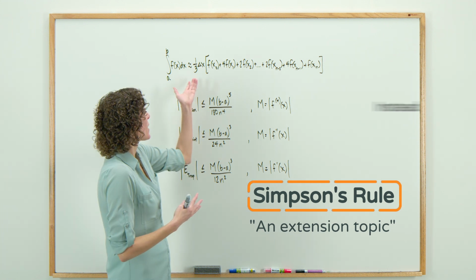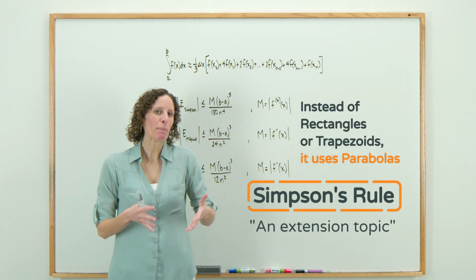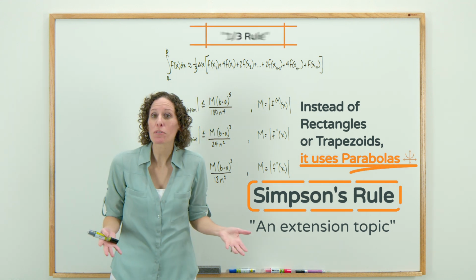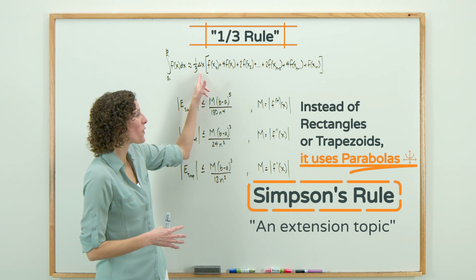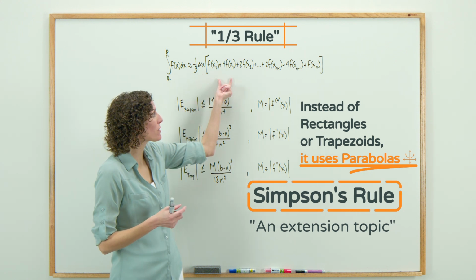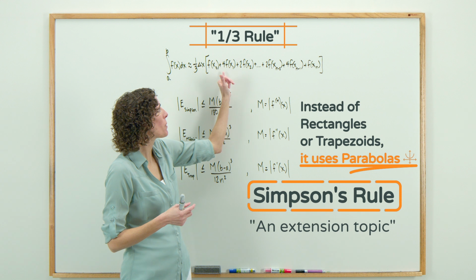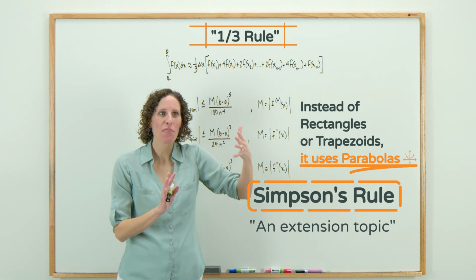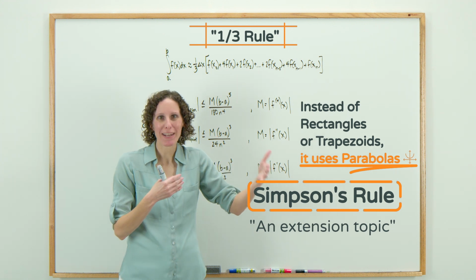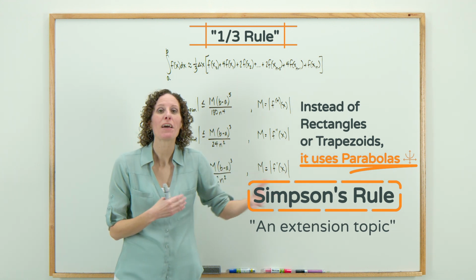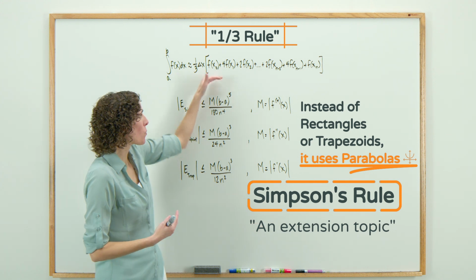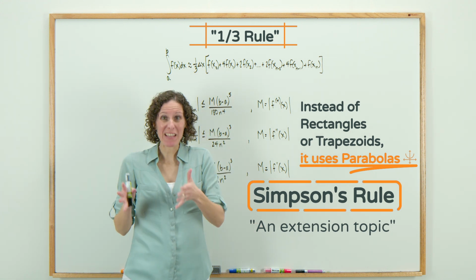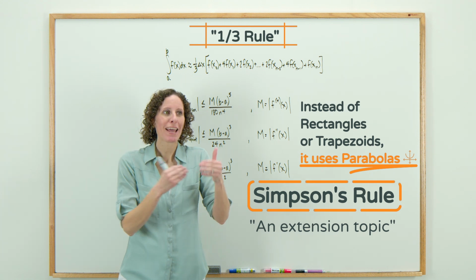So Simpson's rule is a wonderful way for us to regroup and figure out where we've been. Instead of using rectangles or trapezoids, it uses parabolas. Simpson's rule is sometimes referred to as the 1/3 rule. So we're taking 1/3 of the width and then multiplying those height values, but we're alternating between 4 and 2 for the coefficients. And we're making sure that the number of subintervals, the number of parabolas that we're using, is an even number.